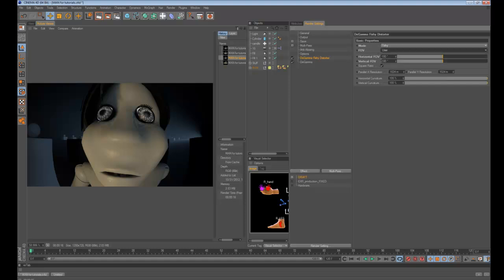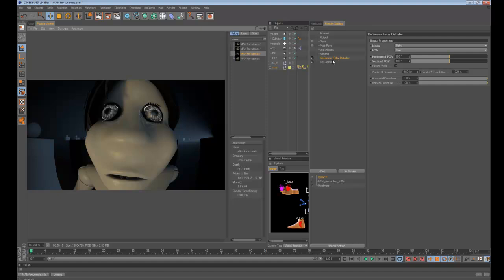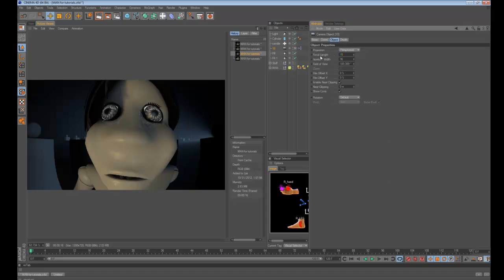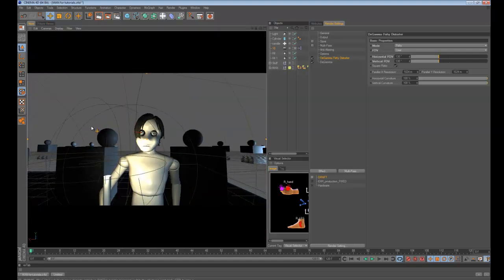I set it to user, and I leave this stuff the same. Then I looked at some photos I took with wide angle lenses, looked at the sources, and compared the renders in 3D, and figured out the field of view that would match the lens type, as if you had the real lens, for the way that I wanted it to look. I typed these in, so I have it written up here on my monitor. If I were to change this to a 15 millimeter lens, then on mine it says a 15 is 130. So I'd change this to 130, and it would render using those settings.